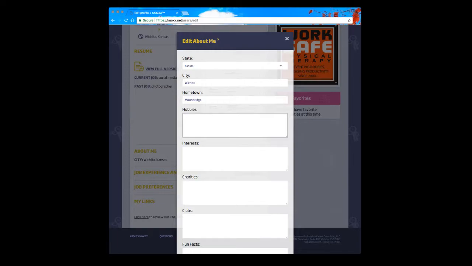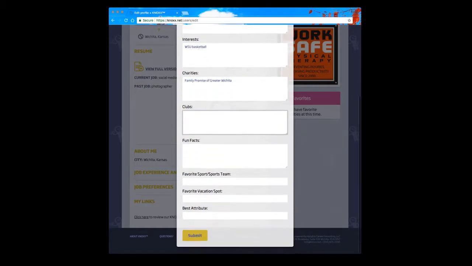Maybe you have the same hobbies, going to baseball games. Maybe you have the same interests. Or maybe you serve at the same charity. Whatever it is, you have an opportunity to create chemistry with that employer or that interviewer.